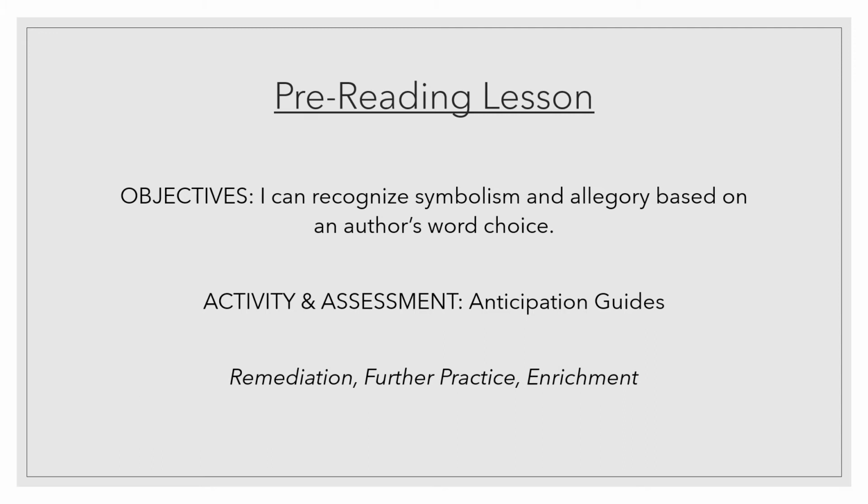For remediation, students who are struggling with the lesson, they would be pulled aside into a small group to work together to recognize symbolism in a poem that can be found online called Vibrant Colors by Paul T. East, and Allegory in the Fable The Fox and the Stork. In my lesson plan, I have links for those websites that those could be found at, just to provide the extra media platform.